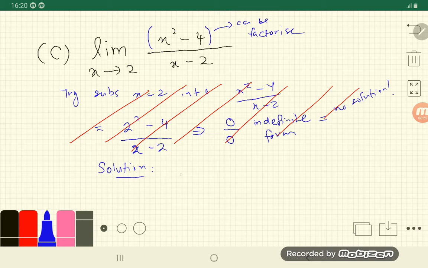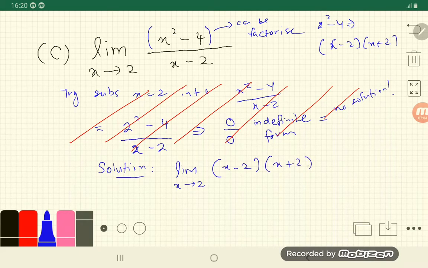the upper part. So here we are going to write again the limit as x approaching 2 for x squared minus 4. If you factorize x squared minus 4, you are going to get x minus 2 and also x plus 2. I think I already showed you how to deal with factorization. So you are going to get x minus 2 multiplied with x plus 2, over x minus 2.